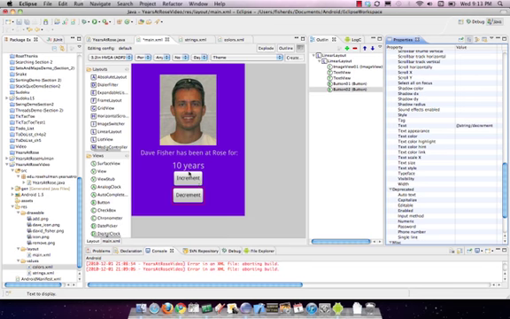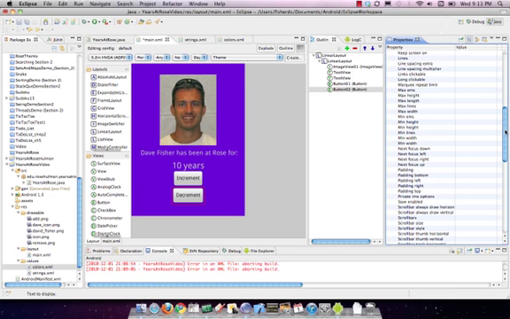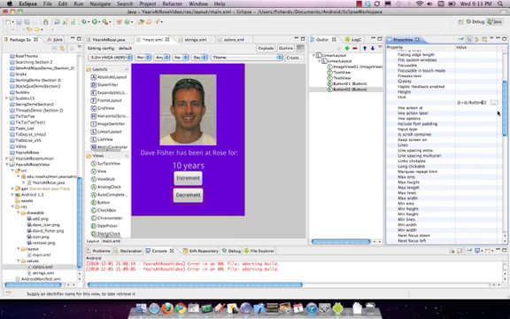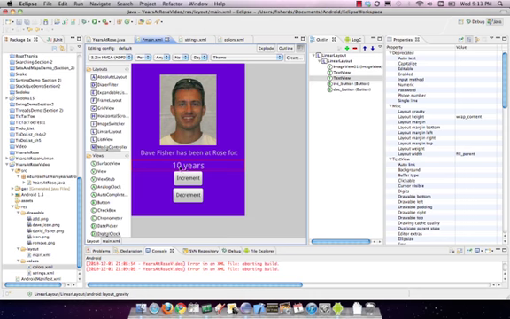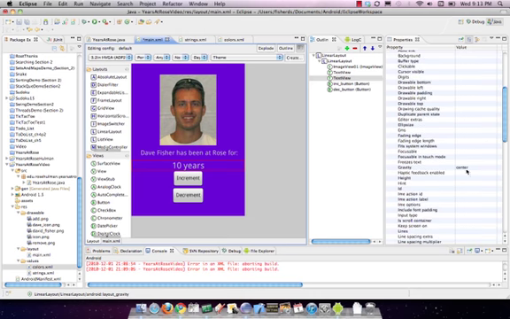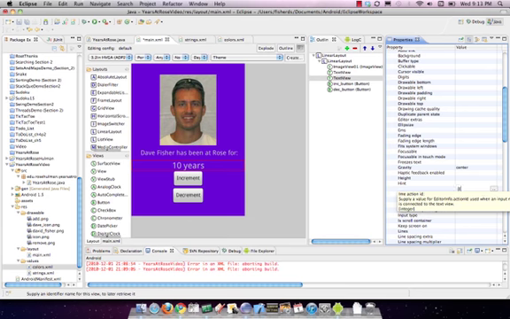The text is obviously what's visible on the button. The other thing that's important is the ID. The ID is how we're going to refer to these in code. So I'm going to call this one's ID dec button. This one I'm going to make its ID inc button. And then I'm also going to need to refer to this text field because I'm going to change its value later. So I'm going to make it, the syntax here is kind of crazy, @id/years text view.